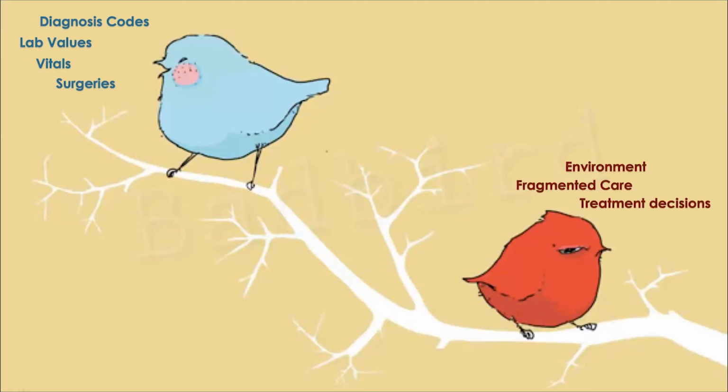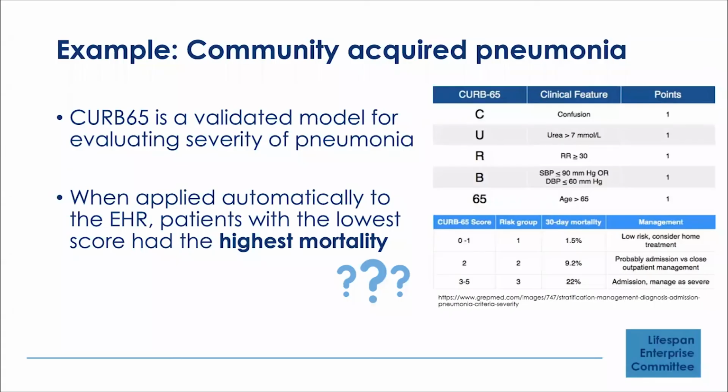But we don't know the environmental triggers, the environmental exposures for the patient. We don't know what other hospitals they might have gone to, and we don't know the peculiar treatment decisions or the information that might have gone into that that is not captured by those databases. I want to give you a very specific example. There's a series of scores that you can use to evaluate the risk to a patient who has pneumonia. One of them is the CURB, another one's called the FINE score.